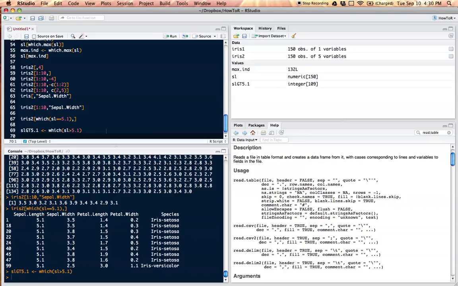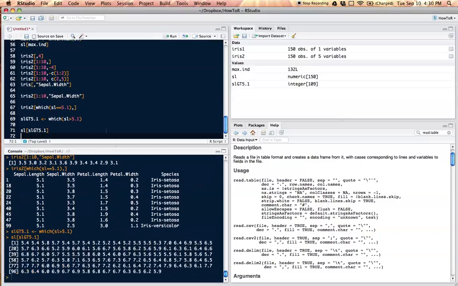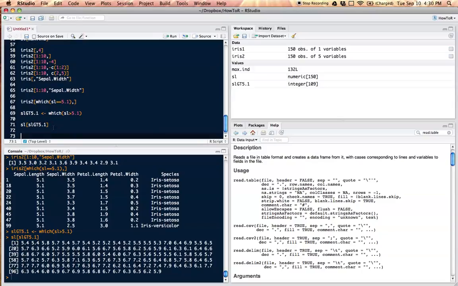We can verify that it works by looking at SL. They should all be greater than 5.1, and it looks like they are.